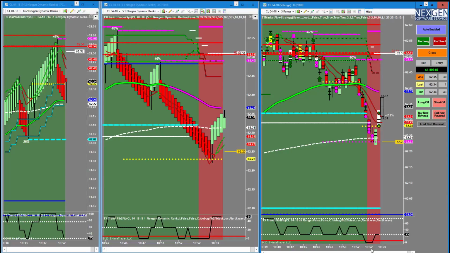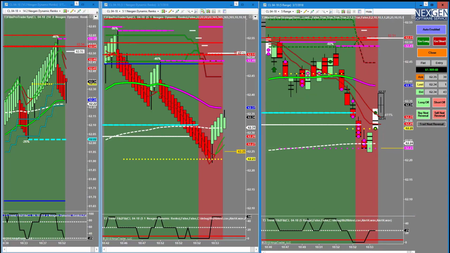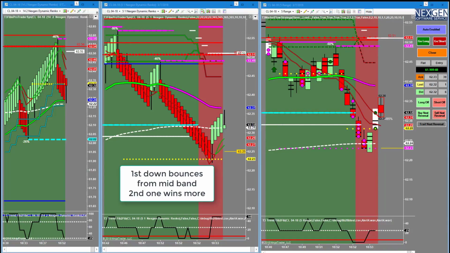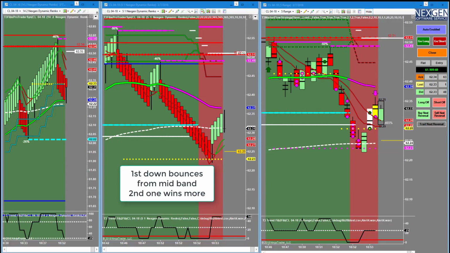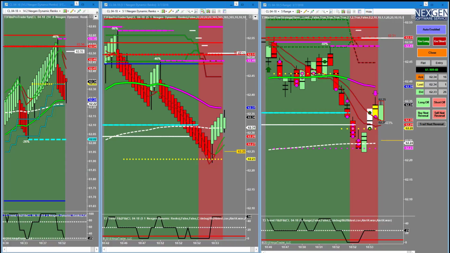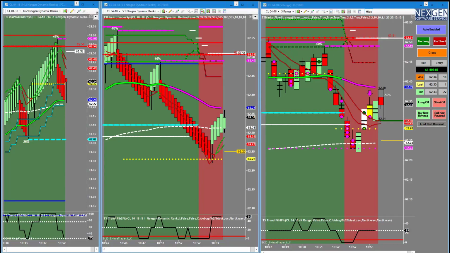So now we end up with what? Coming off of resistance, and yes, we're running into some support on our 14-2 chart. So again, we have to make another assessment. Do we want to take a short trade? Usually the first time off of resistance, our mid-band is going to cause a bounce to the upside. So some of our counter trend traders would try to buy that mid-band area at 23, 24, watching for the market to bounce back up and retest resistance.